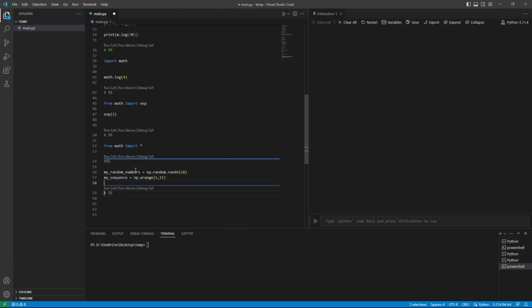Now that we have two vectors with 10 numbers each, we can try to plot them to see whether or not there is a pattern. To help us plot, we can use the Matplotlib library or module. So we just import Matplotlib and pyplot as plt. This will ensure that we can use all the functions within the Matplotlib module. And if we run this, we see that we have imported Matplotlib.